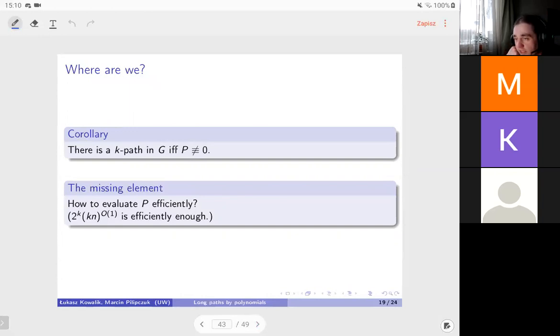But now we defined this polynomial, and we want to evaluate it. Remember that first we said, maybe we should just add some monomial for every k-path and be done. And we said this is a very bad idea because it's even more difficult to enumerate all k-paths than to find one. So we're making our problem even harder. And we said we'll be using walks instead of paths to make it easier to evaluate. But we so far didn't do anything about it yet. So we didn't say how to evaluate this polynomial.